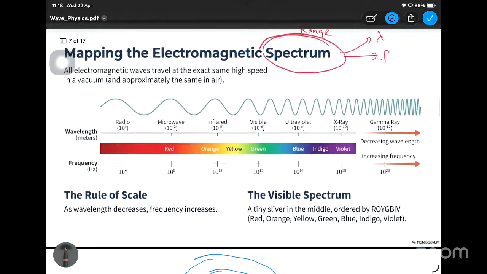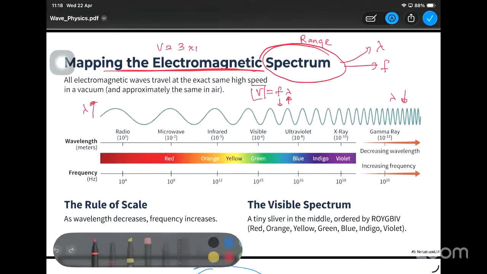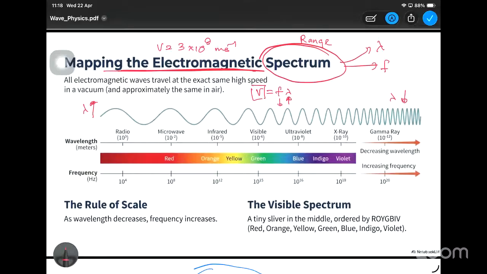So here you can see the wave is concentrated here. So on this side, you have a higher wavelength, and comparatively here, it is a low wavelength. So again, we are using that V equals F lambda. If lambda value goes up, then the frequency goes down. Velocity is a constant value. So all the electromagnetic radiation will have that speed of light, 3 into 10 to the power 8 meters per second, right? And remember about the properties of electromagnetic radiation as well, right?